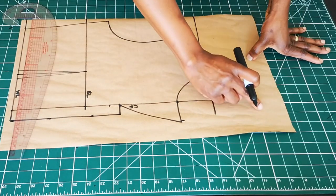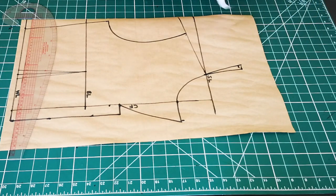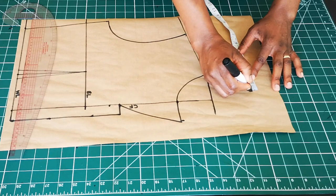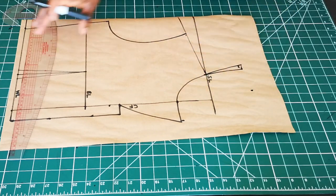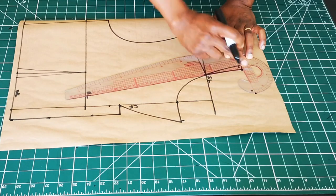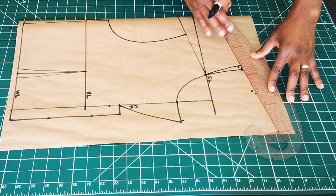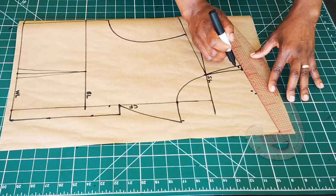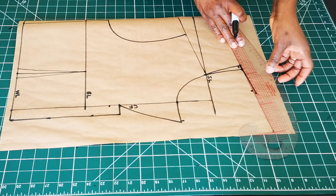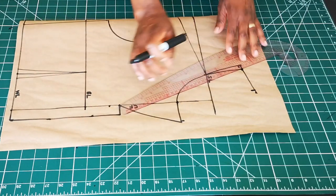Now you're going to create your collar. For the collar, you determine how wide you want it to be. I'm working with a width of 2.5 inches. So just mark that on this point, and you're going to link that up with a straight line. That's the point you have. Now connect this collar to your lapel.